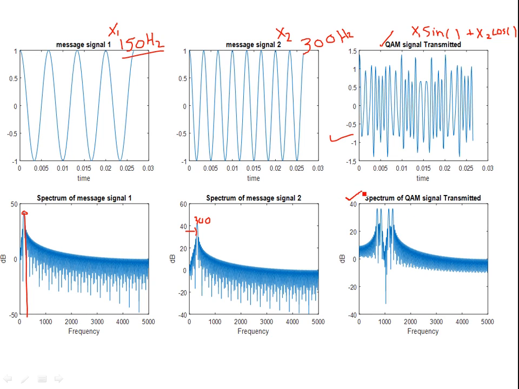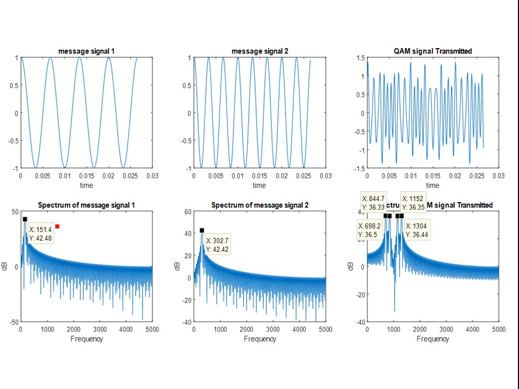Okay, so this is the QAM signal again, and you can see that there are two peaks over here. This is one, this is second, at around 1000. So let's have a look over here. We have the markers. This is 151, this is 300. These are the tones that are to be modulated by a carrier of 1000 hertz. And if you look here, this center frequency of 1000 hertz is my carrier. At this carrier frequency, we have two double sideband signals, and you see the carrier is suppressed. We don't have a peak over here.